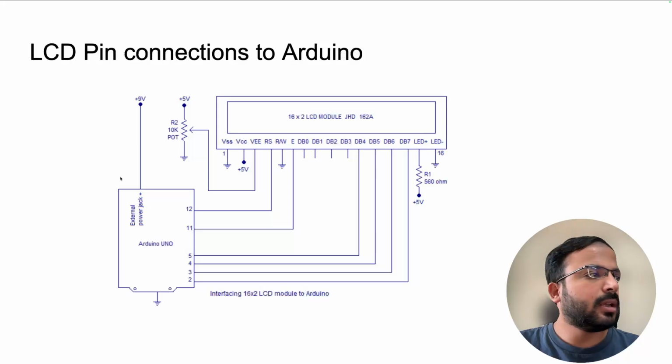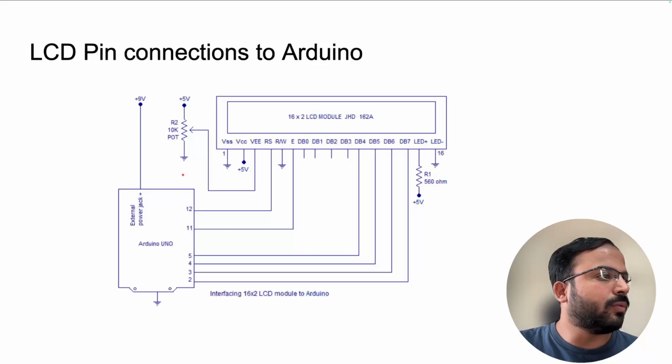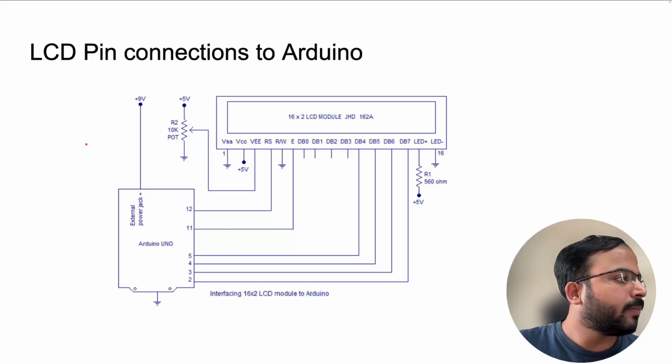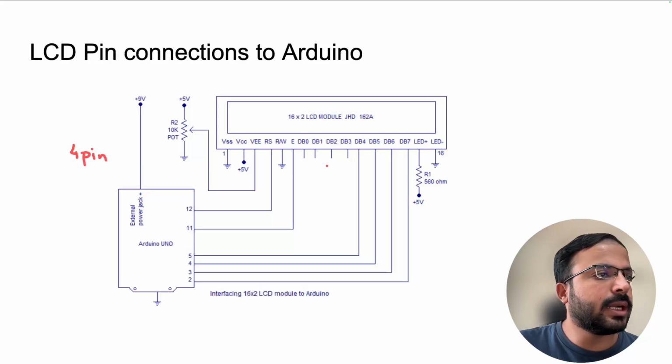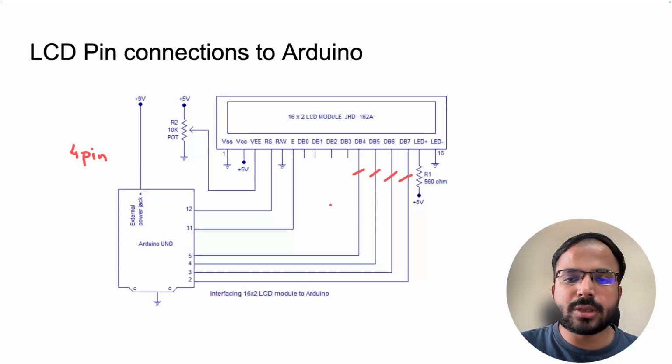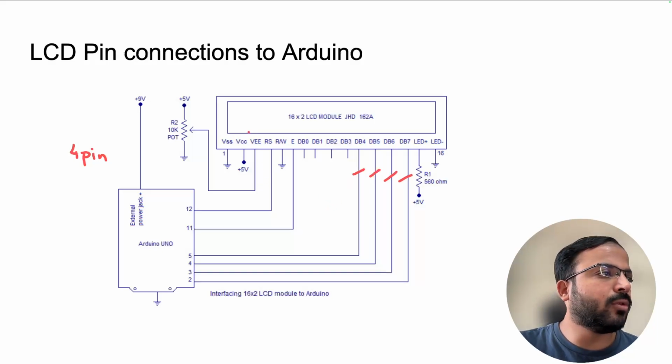In last session, we had covered extensively on the pin connections to Arduino, right? So you see this diagram, correct? So we said that we are going to connect LCD to Arduino in a 4-pin configuration, which means that we are going to use 4 data pins, D4, D5, D6 and D7, and connect to 4 pins of Arduino. And we are going to use the resistor select and the enable pin also connected to Arduino.